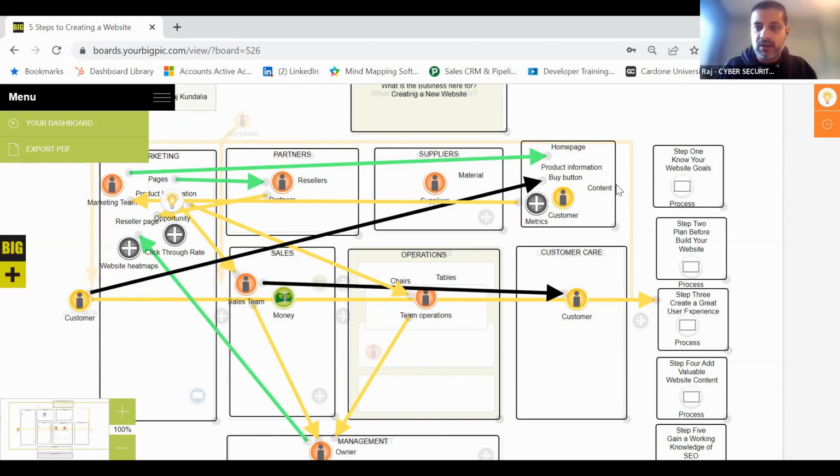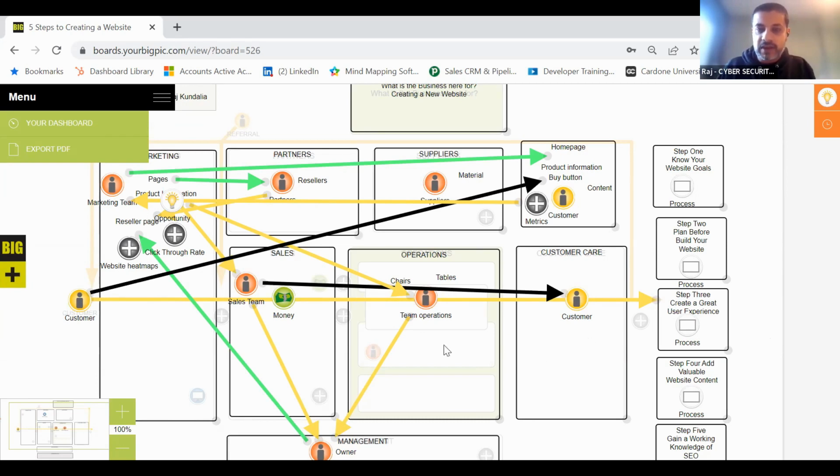So we need to worry about content. Content could be images and text that we need to include. And we need to make sure it's valuable to the customer. And why has the customer come onto our page in the first place? Well, the goal is to obviously purchase a product. When that product is purchased, how does the client get that product? So then it comes to the website, they make a sale, goes to the sales team, it then goes to the ops team to deliver it, which then gets to the customer.